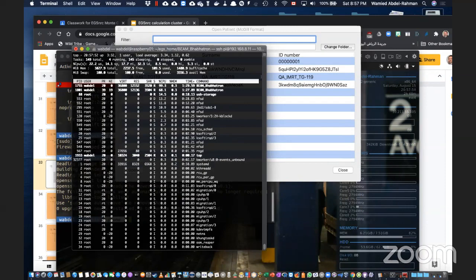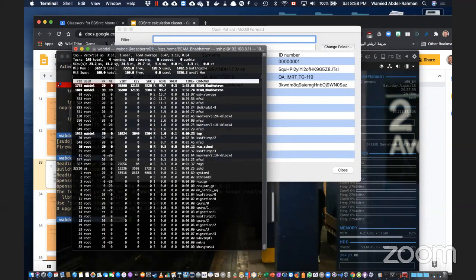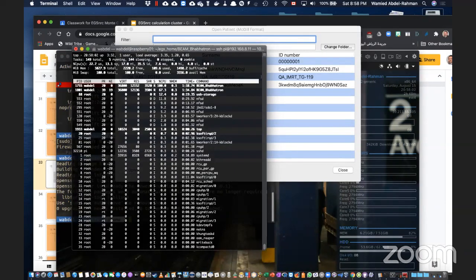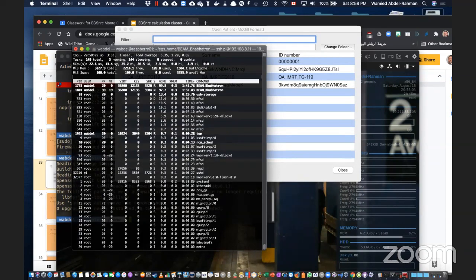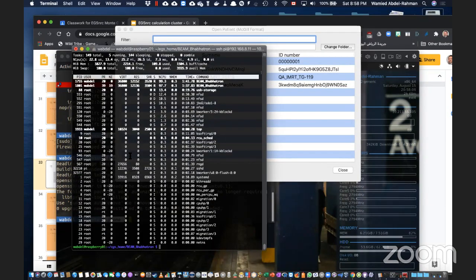Because if I have another thing that I'm doing, especially if it's GUI based, then you want that to take full CPU and let the calculation run in the background. You want it to run only when there is nothing else going on. This is something I don't know how to fix with Slurm. I read somewhere that the nice value has to be defined explicitly, so there is a way to define it. I just don't know how to do it with Slurm. I used to do it with NQS, but NQS does not run with the latest Linux kernels. That's why I'm using Slurm.